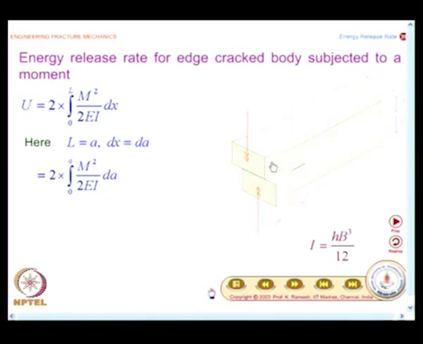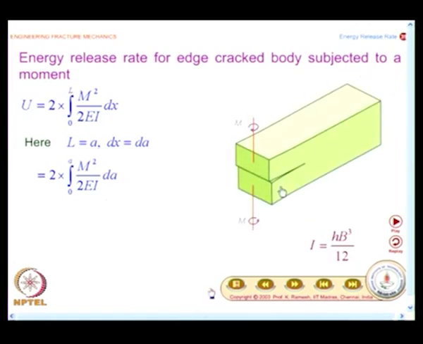You make a neat sketch of this specimen. In the discussion of energy release rate, we have looked at the force and displacement. It could also be a generalized force and corresponding generalized displacement. It is equally applicable. All along we have only looked at the energy release rate for the case of mode 1 loading. A similar approach could be extended for solving even a mode 3 problem or mode 2 problem, if the problem is posed properly.